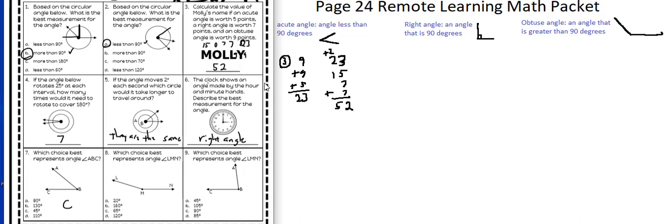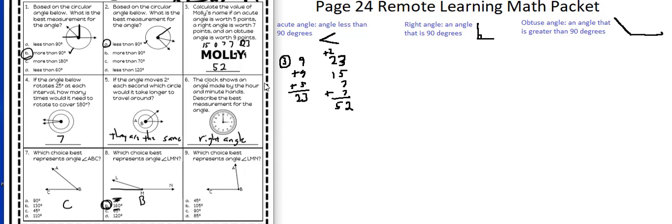All right, here clearly this is an obtuse angle, angle LMN. All right, so we know it has to be greater than 90 degrees. So we're going to eliminate that one. We're going to eliminate that one. All right, so now remember a straight angle, if it went straight like that, would be 180 degrees. And it seems fairly close, but not quite. So I would say B, 160 degrees.